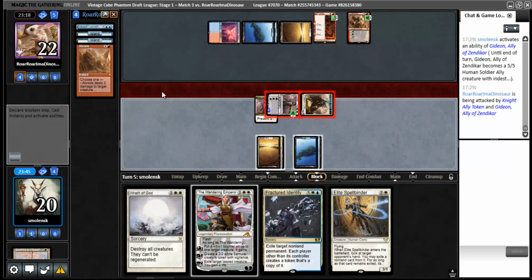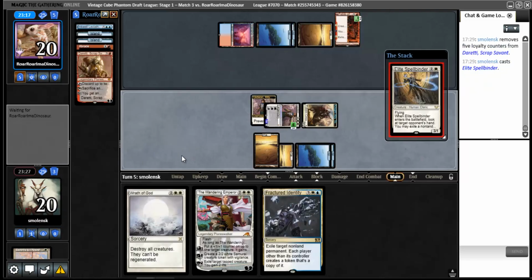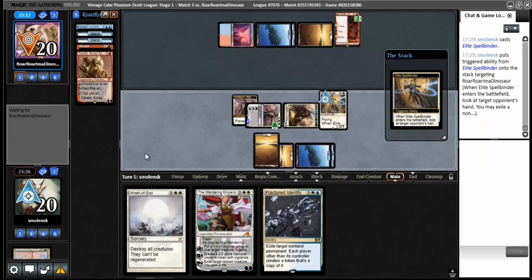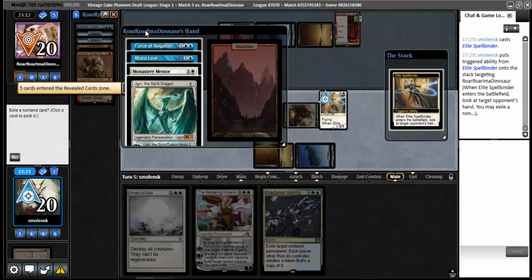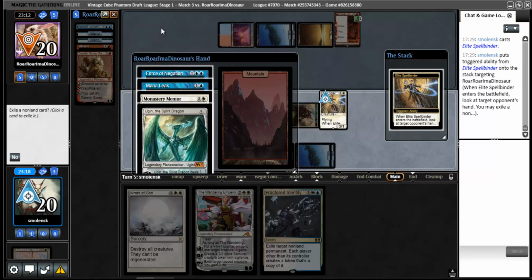And then I have the option of either casting Elite Spellbinder or Wandering Emperor. Not exactly sure. Wandering Emperor works better if I have to cast Wrath of God. But Elite Spellbinder might take some important card. I think I'm gonna Elite Spellbinder here. Let's see what's up. Oh. Force of Negation, Mana Leak, Mentor, Ugin. My opponent has access to 5 mana. Huh.